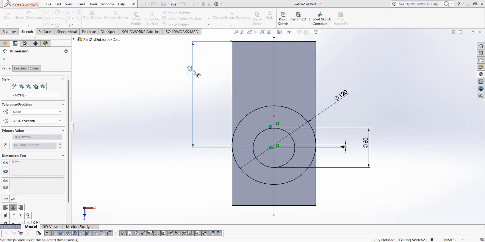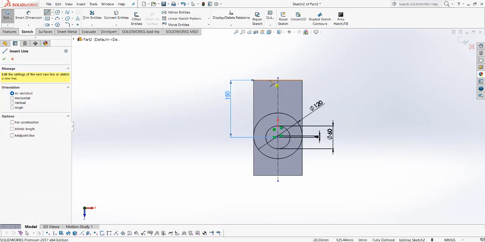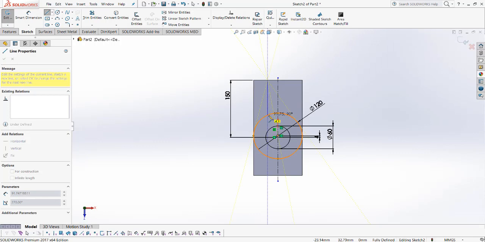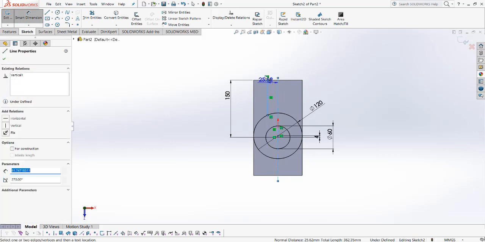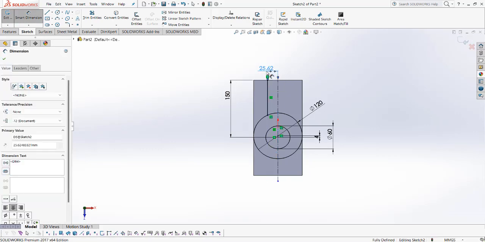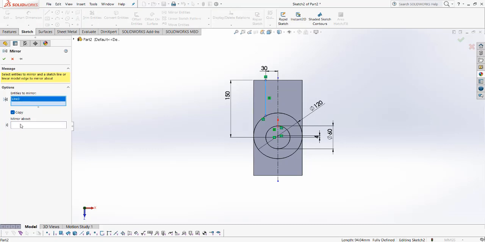Now we have to choose line command, and drag it down. Vertical distance, तो यहाँ से सेंटर लाइन से इस लाइन की दूरी है 30. Now take mirror entities like this and about the mirror.